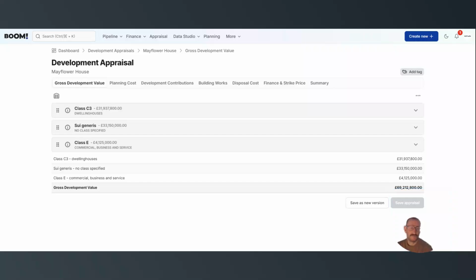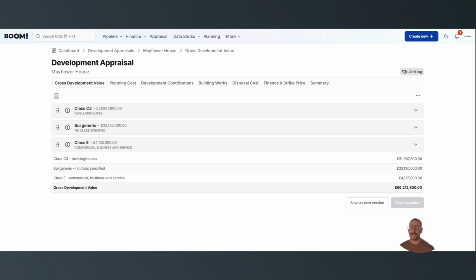Hi, welcome to Boom. Today's tutorial will focus on the appraisal tool, our cost analysis tool, and it's going to focus on the building works component and how, with just using the square meter building works costing, you can in fact drill down into quite a bit of detail, and there is still quite a bit of flexibility that can be utilized for a particular development and the costing of it.